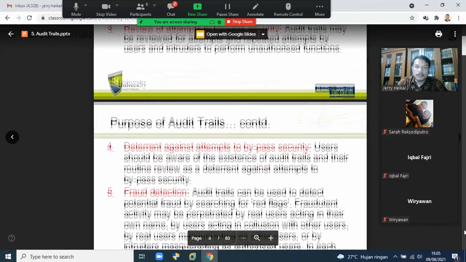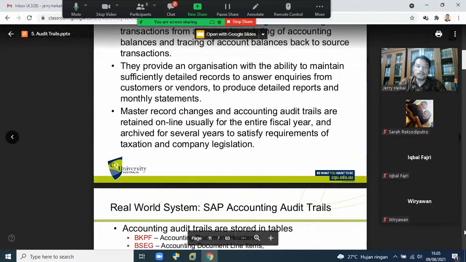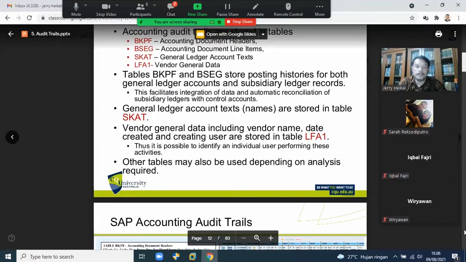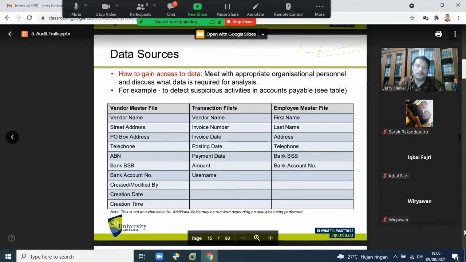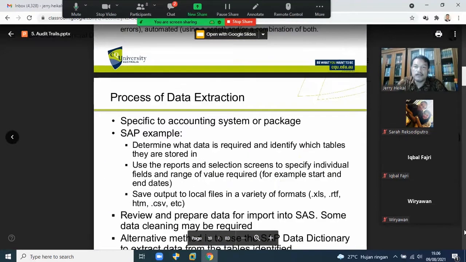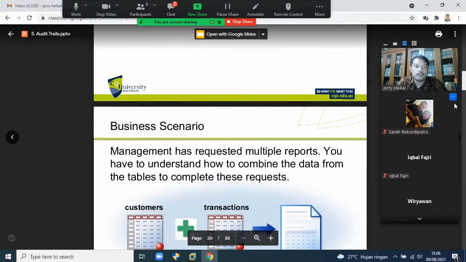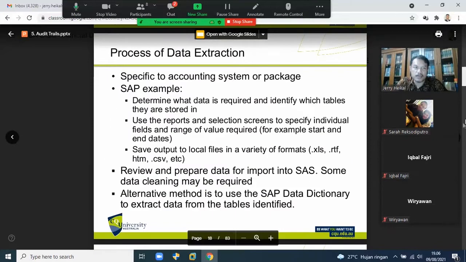In doing it, we are using SAS. I think you can see the detail in the videos from Professor Singh. I will cut the time and go into how to do the SAS things in conducting the audit trail.